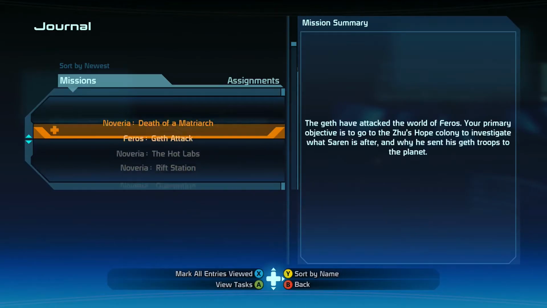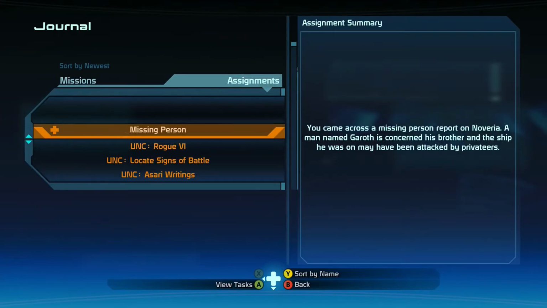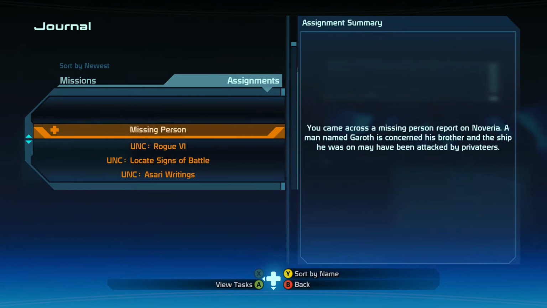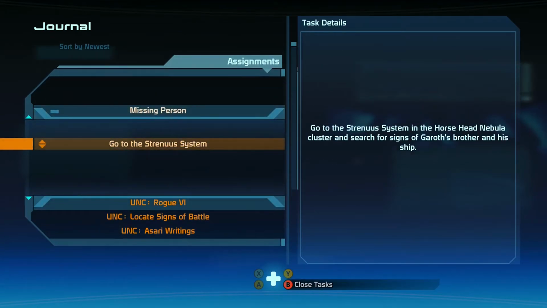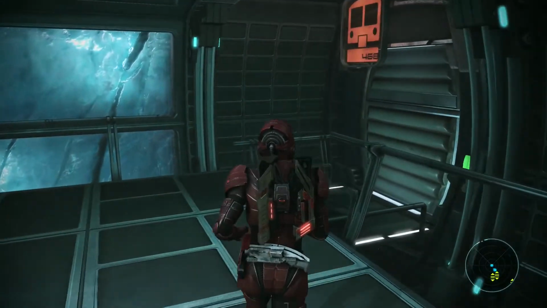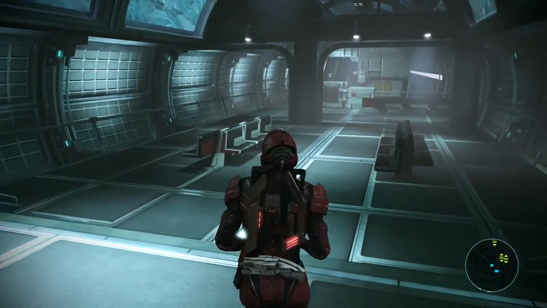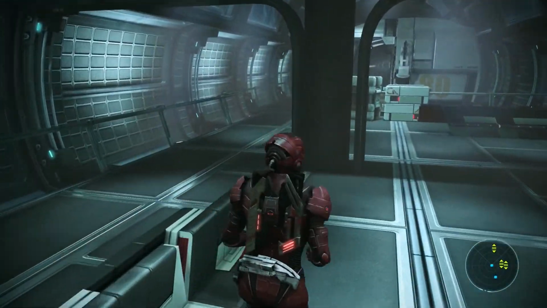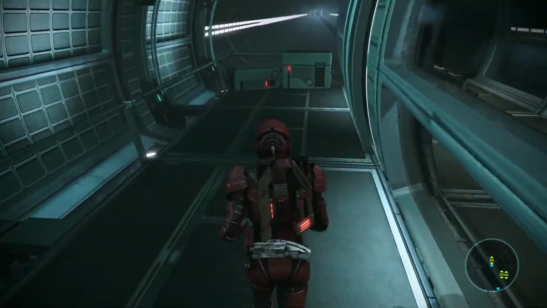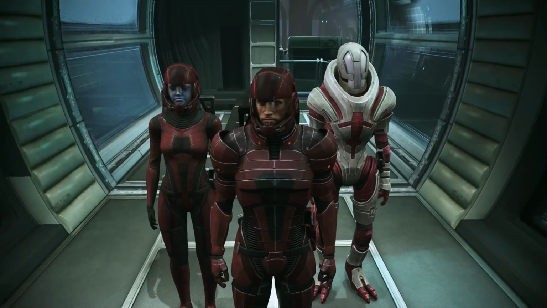Alright, I'm gonna check the journal. Mission complete. Wait, what's missing person? Is that here? Oh, no, that's somewhere else. So, mission accomplished here. Bag him and tag him. Killed Matriarch Benezia. Got the location of the Mew relay. However, Saren also has that, so one step forward and one step back, huh? And we are out of here.